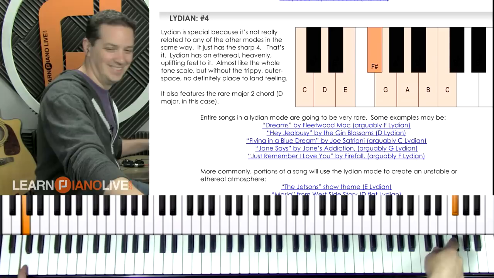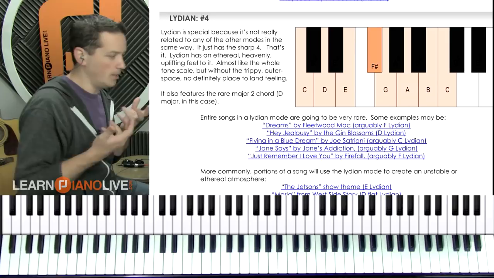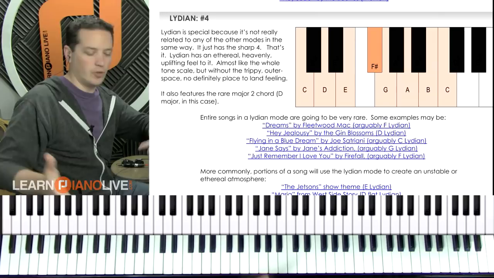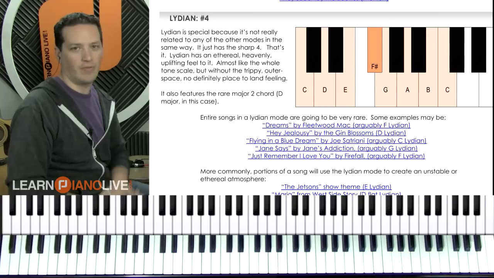So that's the Lydian mode, and as you are starting to tell, it has its own unique characteristics. It's just like a major scale, but it's got this one note that adds in this important spice, this other little flavor that colors the whole rest of the notes, because this one thing has really changed the landscape, changed the atmosphere. And that's what modes do, each one of them has its own unique feel. Let's talk about the unique feels of the other modes.